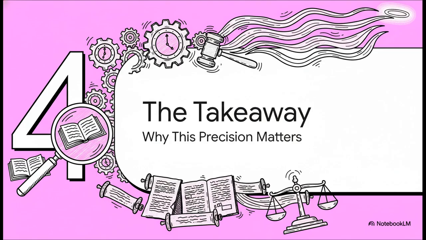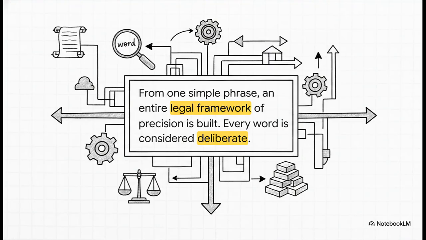Now, I know this might seem like a totally obsessive amount of detail for just one simple instruction, but if we stop and think about why this level of precision was so important to them, it starts to reveal something really profound about the whole legal and spiritual system they were building. Really, what we've just walked through is a masterclass in interpretation. It's all built on this core belief that every single word in a sacred text is deliberate and just packed with meaning. The whole goal is to eliminate any and all ambiguity, to make sure that a sacred act is performed with the absolute utmost intention and precision. It's all about getting it perfectly, undeniably right.